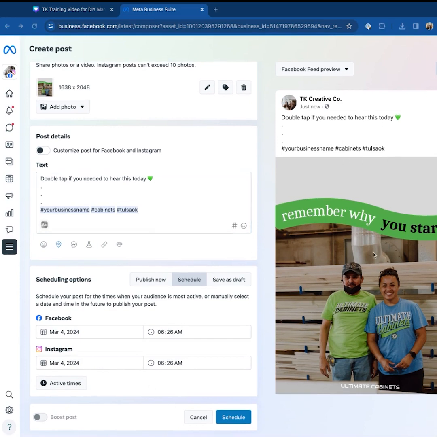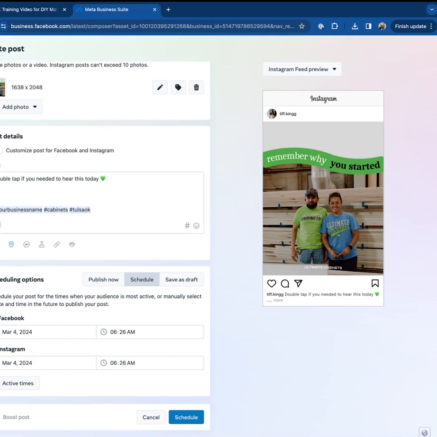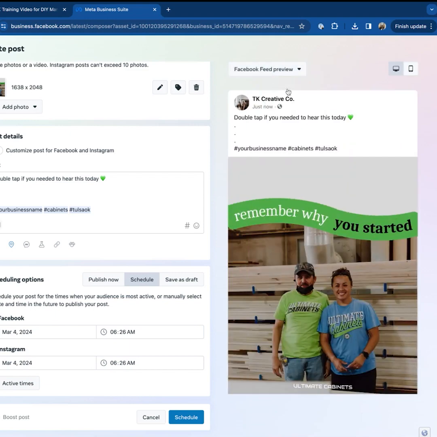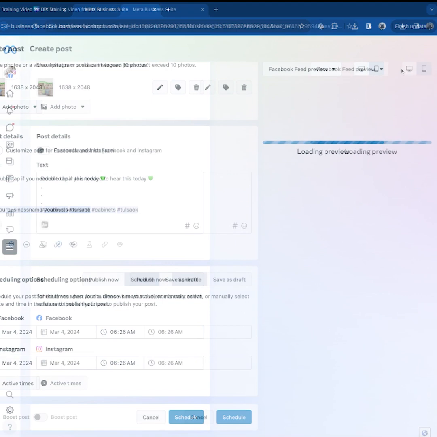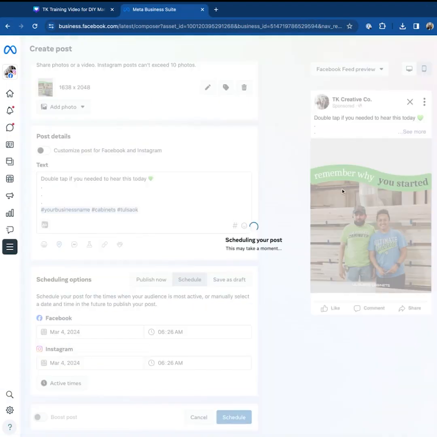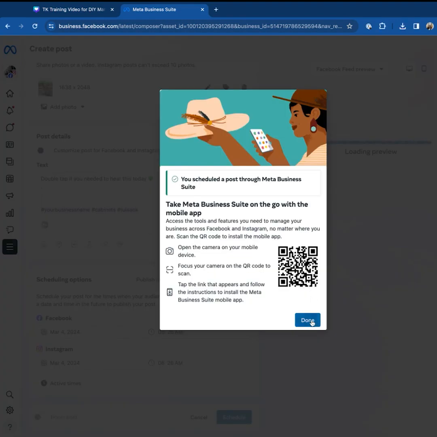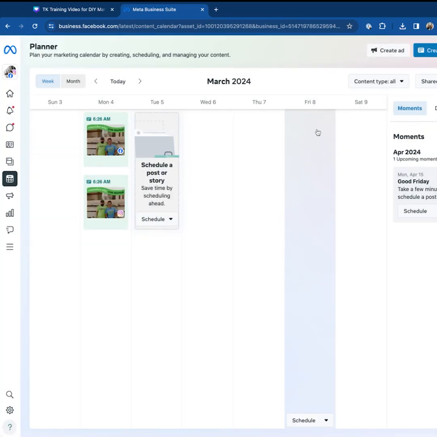And if you want to look over here on the previews, you can see I can toggle back and forth between both Facebook feed and Instagram feed. So I can get a preview, an idea of what my graphic's going to look like in the feed and what my caption's going to look like. And when I'm in the Facebook feed, I can see what my post will look like on desktop and then mobile with this right here. And so if I'm happy with everything and it all looks good, then you hit schedule. It might prompt you to some other things because you're new here, but you just stay the course.